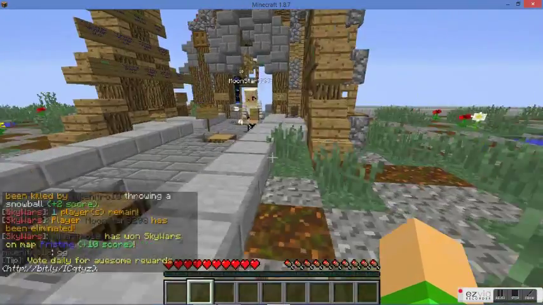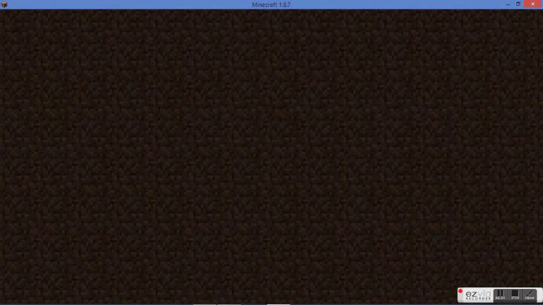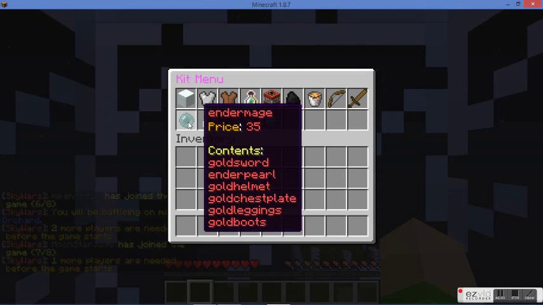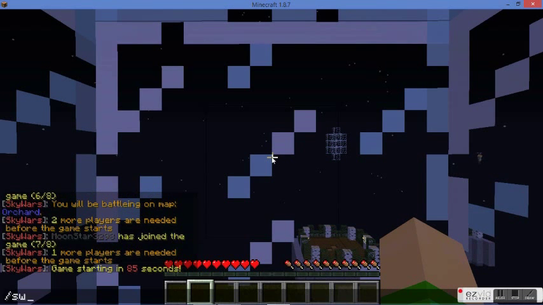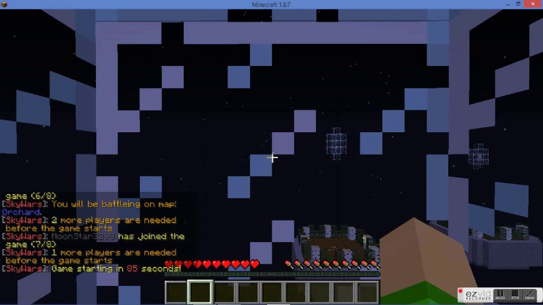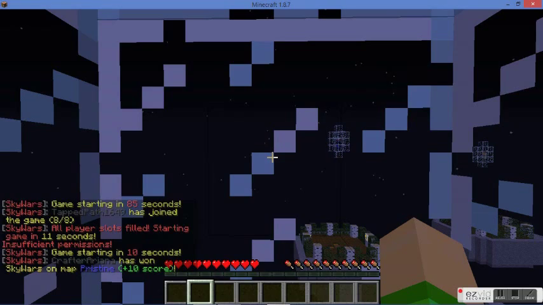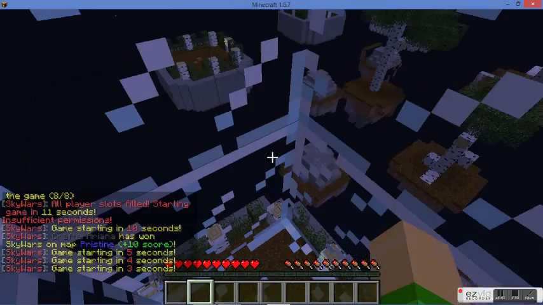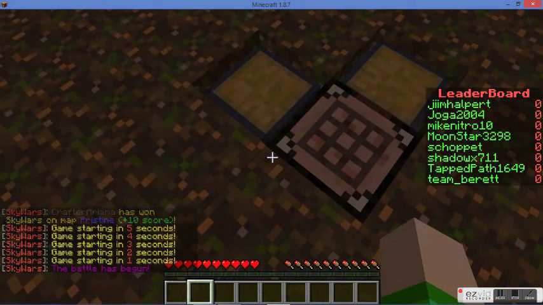All right, let's see, what kit should I get? I had a lot of points, SW score. I wonder what happened to my points. Yes, I love this map. I normally lose on this map, but I love this map. I am going to be showing you where the secret chest for this map is.